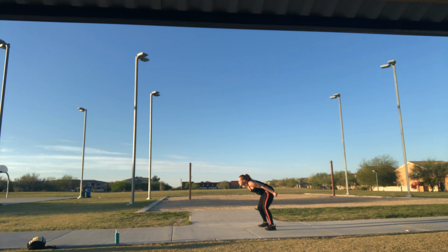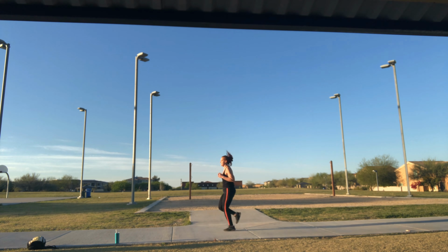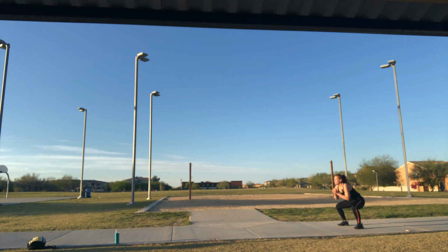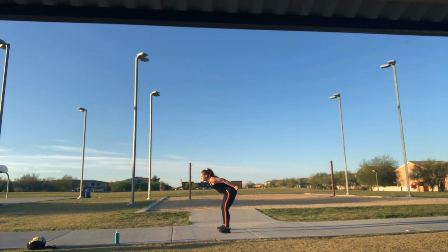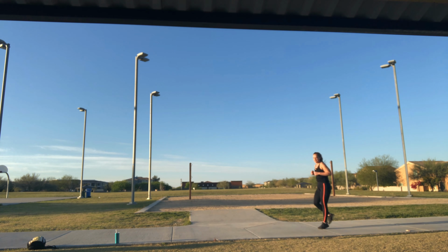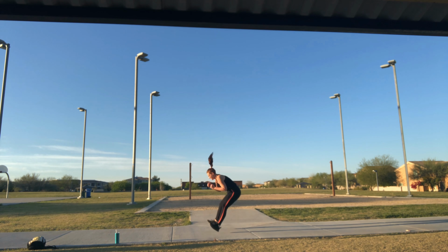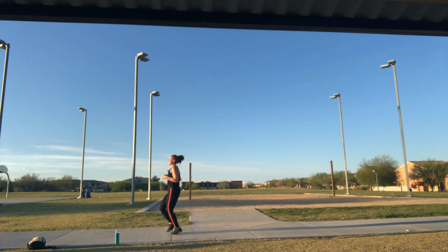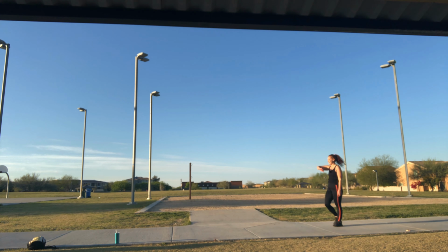1, 2, 3. High knees backward. You guys are doing great. 1, 2, 3. High knees backward. Oh yeah. We are working today, guys. It is no joke. One more leap forward. Give me high knees back. Couple more leaps. Oh, saved by the bell.